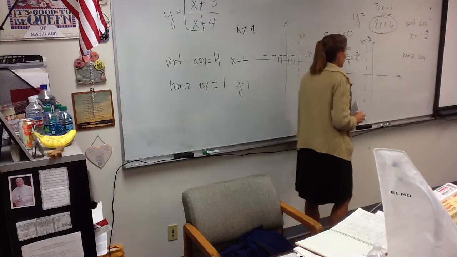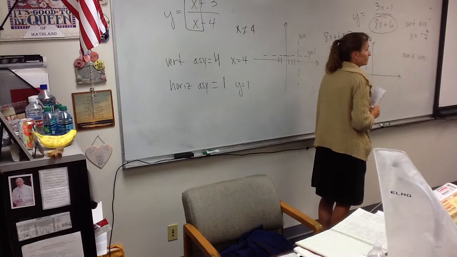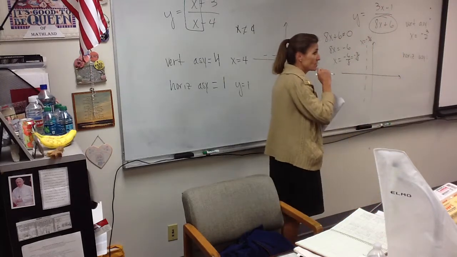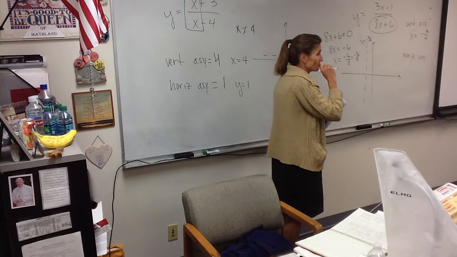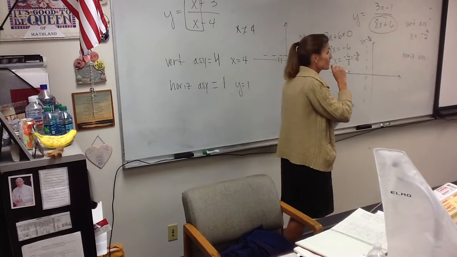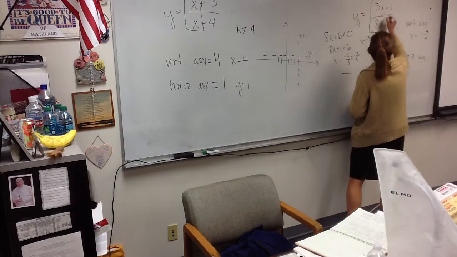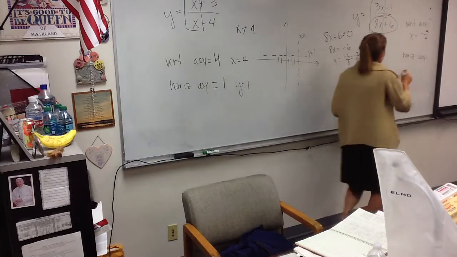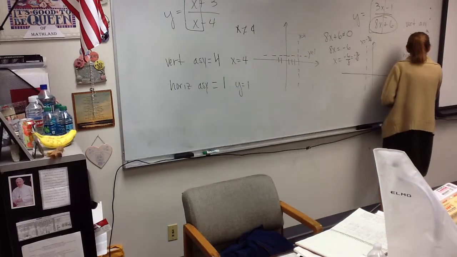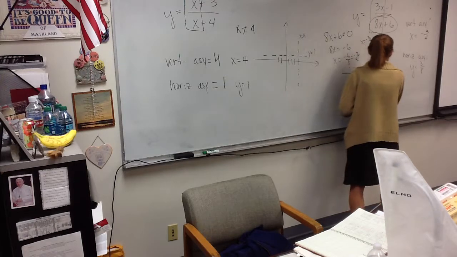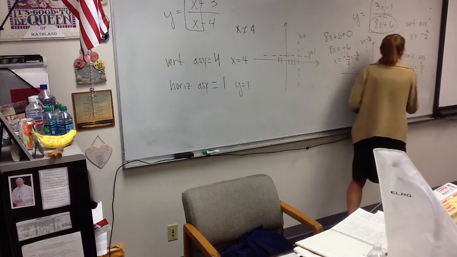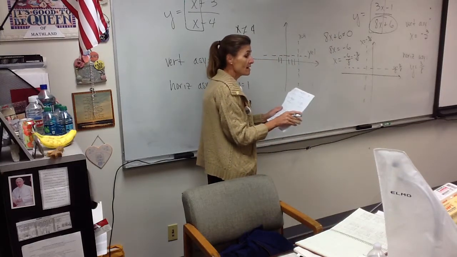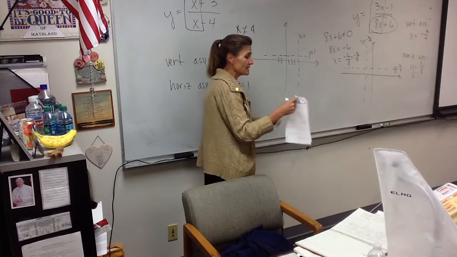Olivia Lillis, how about a horizontal? You did 3x minus 8. Not for a horizontal asymptote, no. So you did 3x over 8x. This is how we find a horizontal asymptote. So where is it this time? Y equals 3 over 8. Very good. So we have one horizontal, one vertical. They happen to be fractions, no big deal.